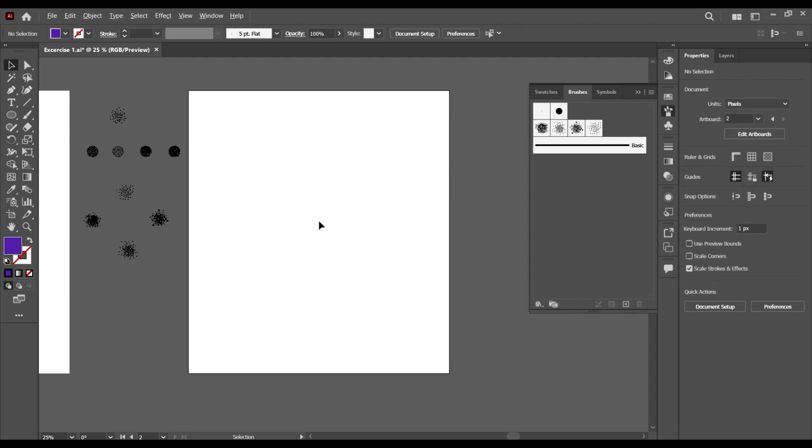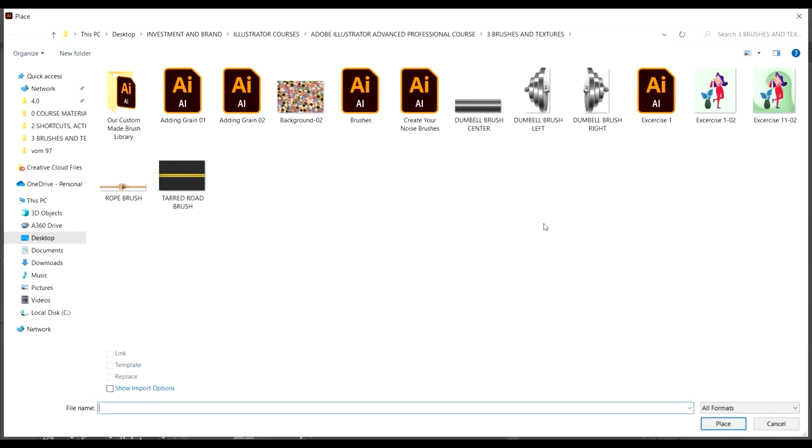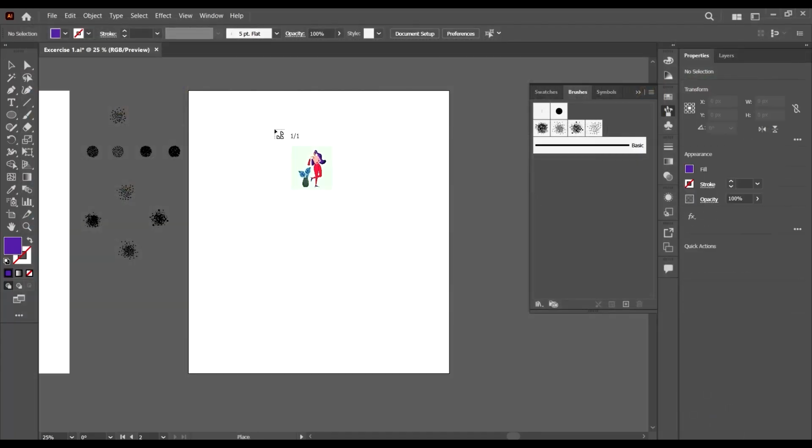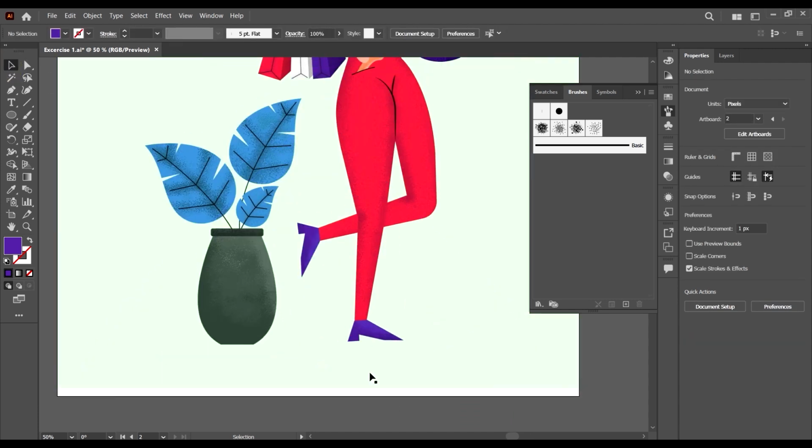Come to File and Place, and then here we have the images. We're just going to place this one without the noise background. So just place it and drag it out like this. Perfect.